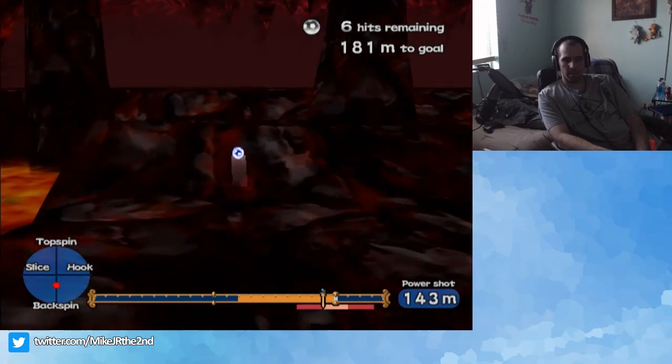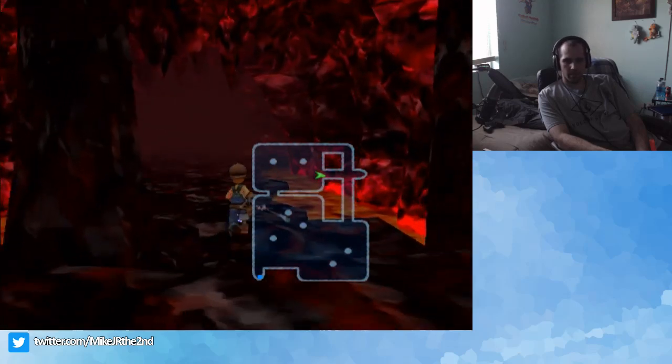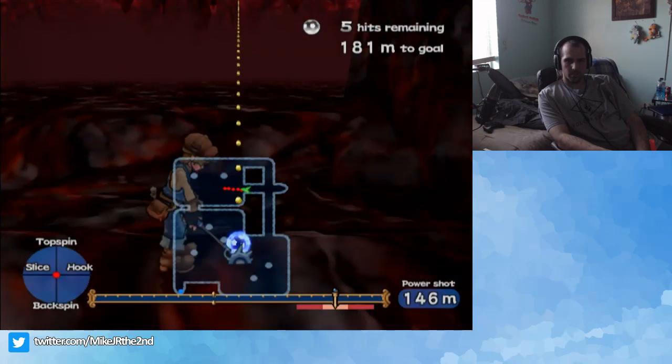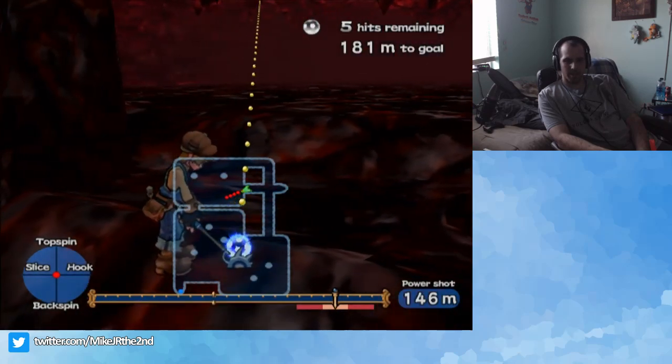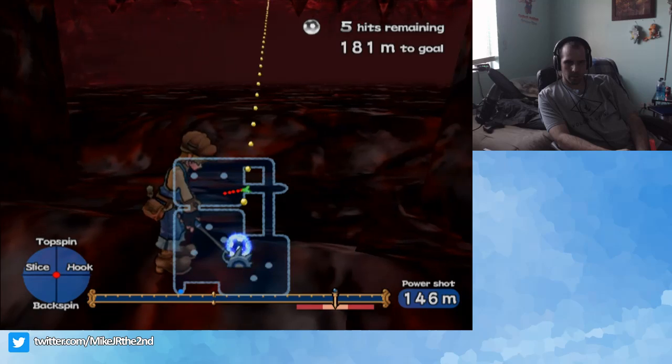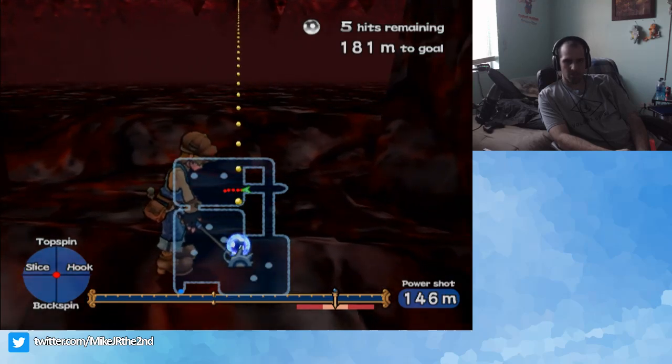That was further than I wanted it to go. Damn it. I guess we're going this way now. I was going to go the other way, but whatever. I don't really care. Actually, if I aim over here, there's probably a better chance I can get it through the hole.